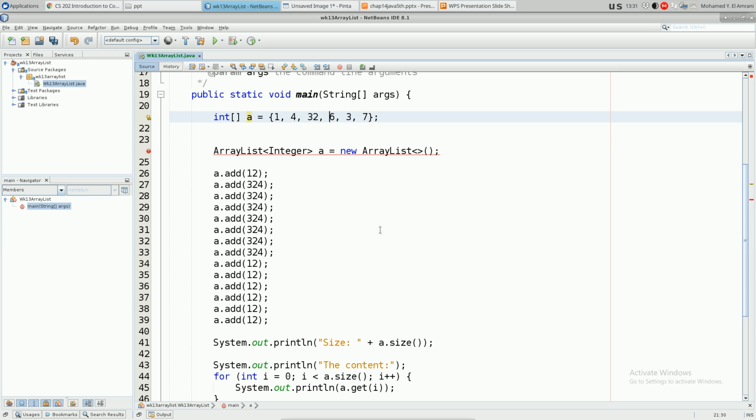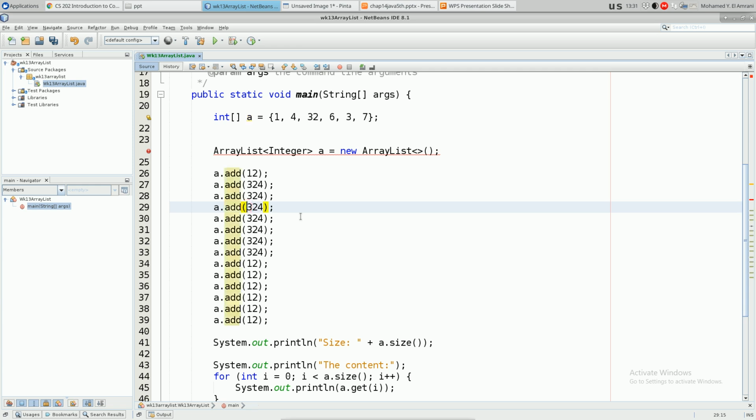I have to do two things. First of all, I need to grow my array and copy the old values up to the 32, and then put the new value that I would like to put in between, and then copy the rest. So again, it's more than just growing. So it's more processing. But with this ArrayList, very easy.